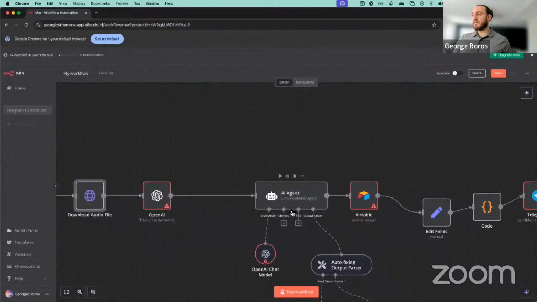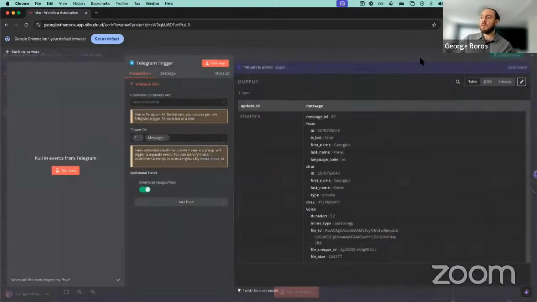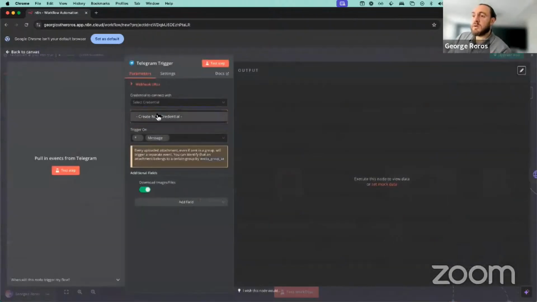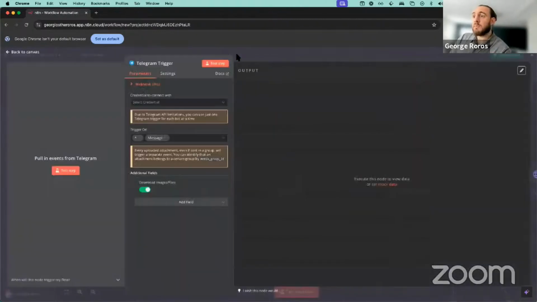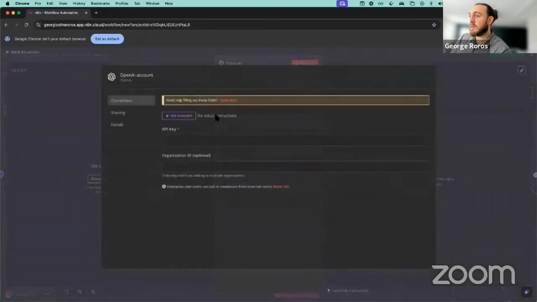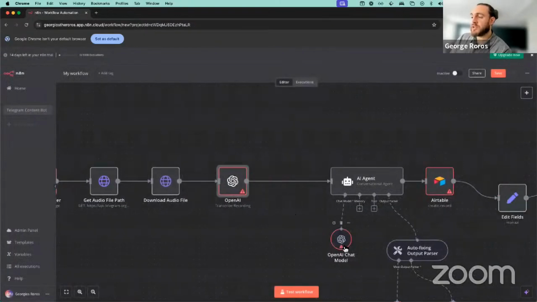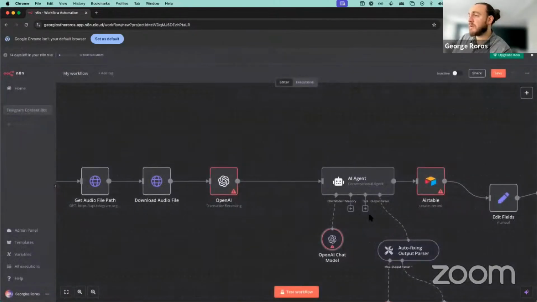Now you do have to connect a few credentials, as you can see. One is Telegram up here. And I would actually recommend unpinning this. That way it's just not in the way. Boom. So you'll need to connect your Telegram credentials here. And that access token that we grabbed earlier, you'll now want to paste here. For OpenAI, you want to paste that API key in here. And then that should do it for this. Then you'll just have to click down and select the new credential you created.